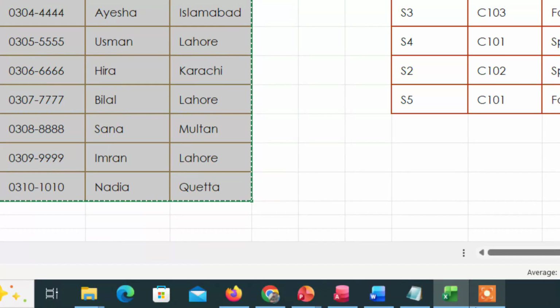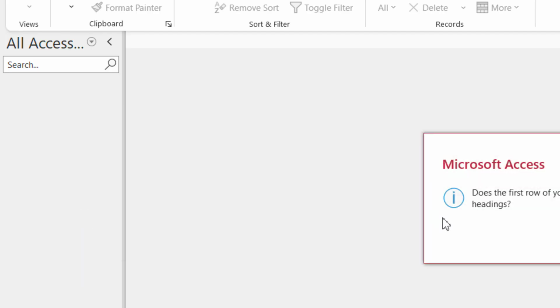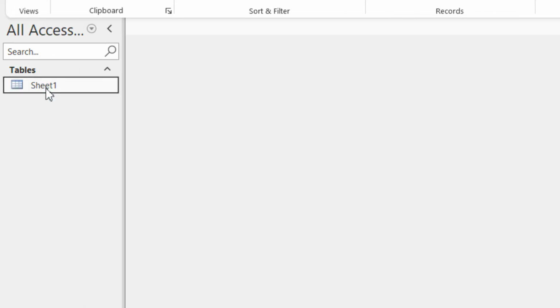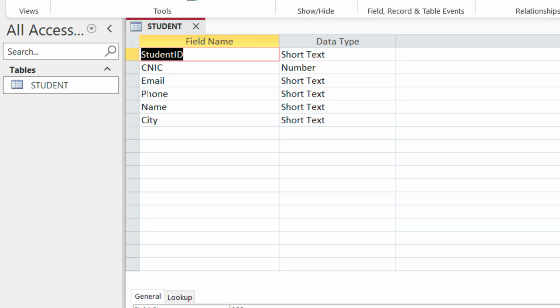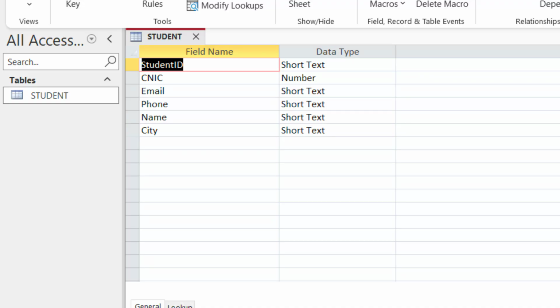I will copy this data and directly paste it as a table here to save time, and will update its name to student from Sheet1. And when I open it, you can see that this is student ID, CNIC, text, number. The data type has already been detected.